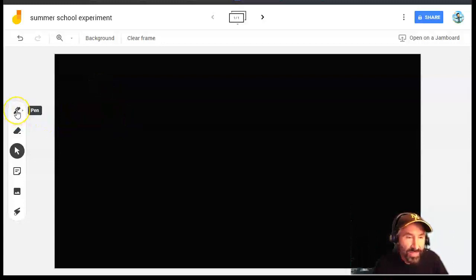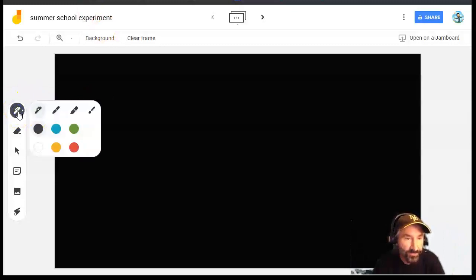And then, man, if I knew how to draw with my mouse, I would, but fortunately I have this stylus that goes with my graphics tablet. So I'll go ahead and choose a color. One of the things I don't like about Jamboard is that I don't really have a whole lot of color options. The best colors to use on this black background are going to be this gold and this white.